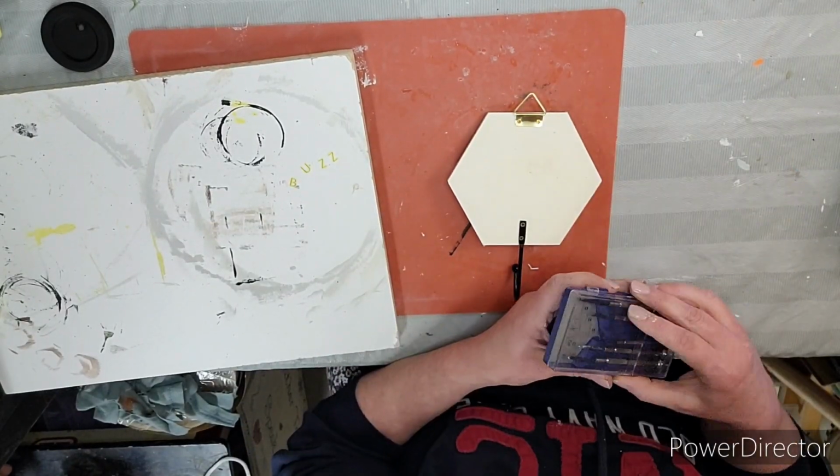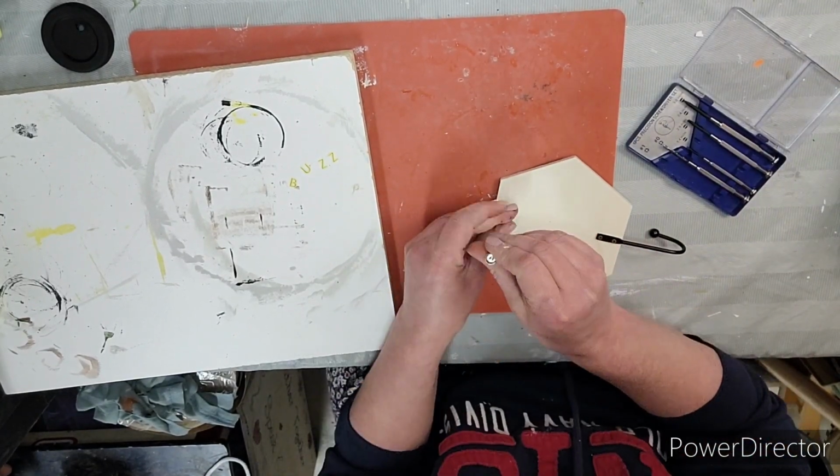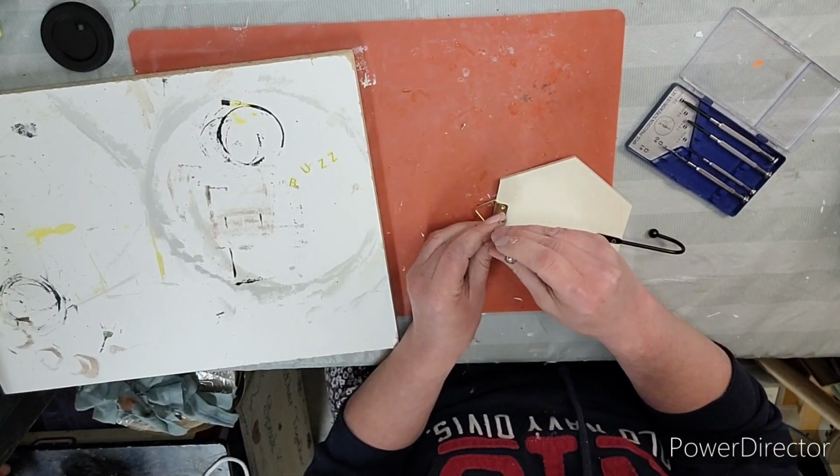Now I picked this holder up at Dollarama, and what I'm going to do is take it all apart, because all I want is that wood thing on the back.